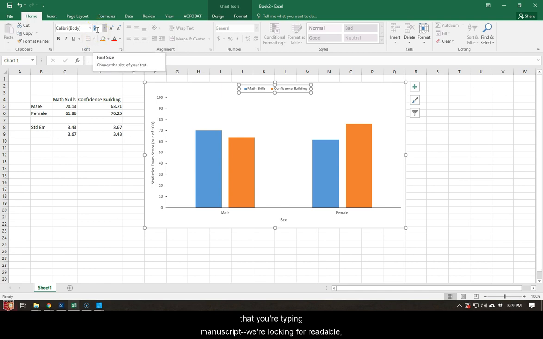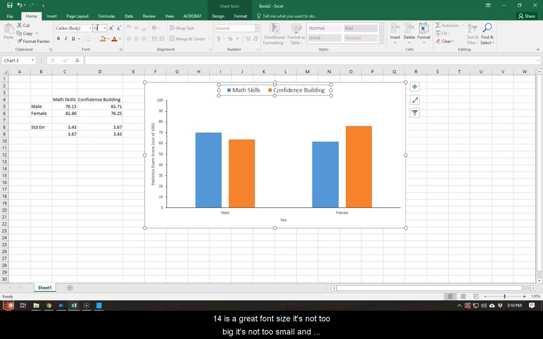We're looking for readable here. It's easier for the reader to look at the graph really quickly and know what it is saying. So I'm going to leave the font as Calibri throughout the graph, but I'm going to change the font size.